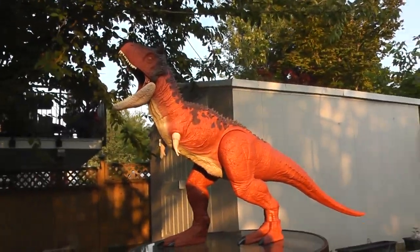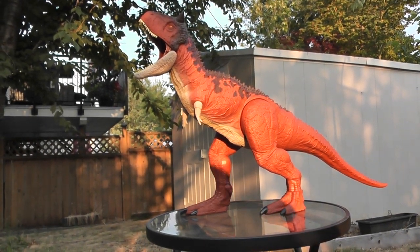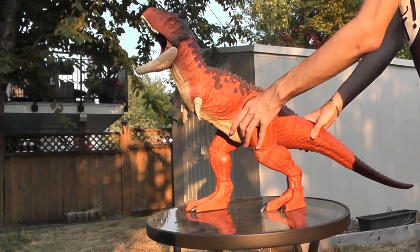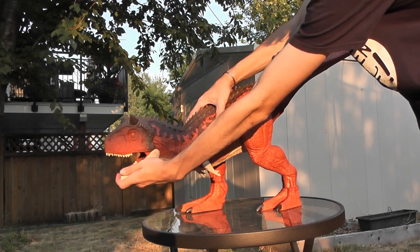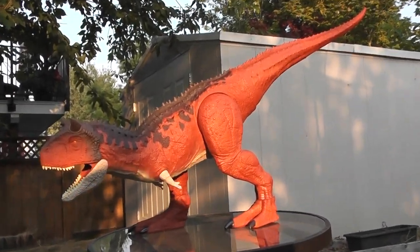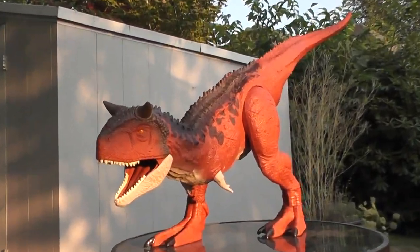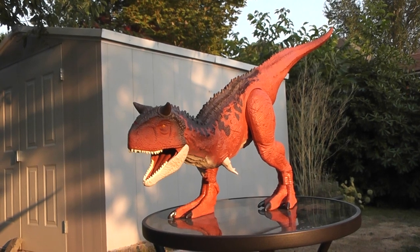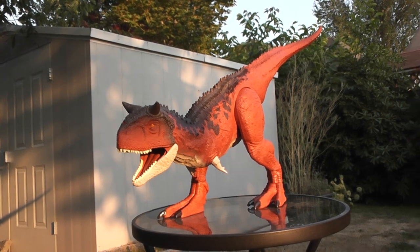Very cool figure overall. Is it worth $90? Its size says yes, but the fact that you can get it cheaper in America says no, which is kind of sad. It is what it is — there are importing and exporting charges and taxes due to COVID, and Canada's not having the best time right now. Even with the shadows it amplifies the detail. On this side you can see markings on the body that look like scars — weird wrinkles in X patterns — so it looks like it's been attacked by smaller dinosaurs. Really cool that they have those details.